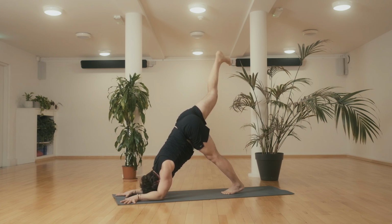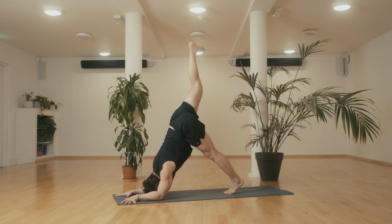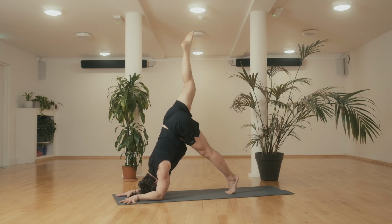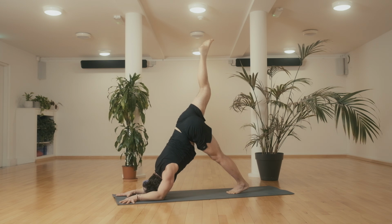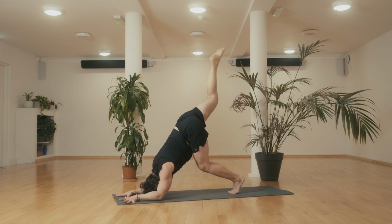Now, lift your left heel, bend your left knee, exhale, push your chest back, right leg higher, left heel down. Lift your left heel, bend your left knee, exhale, elbows pressing down, open the back of your body, left heel down, right heel up. One more, inhale, exhale.